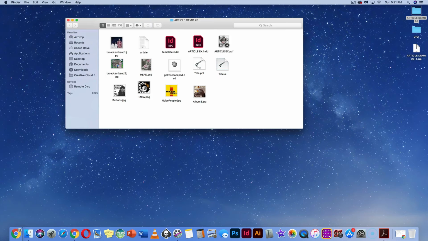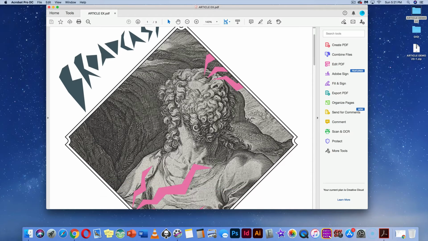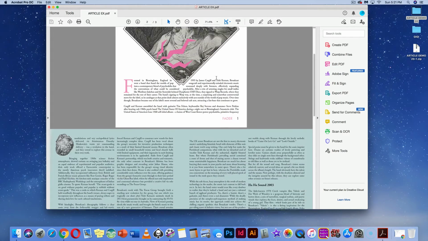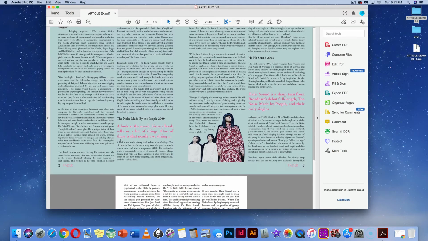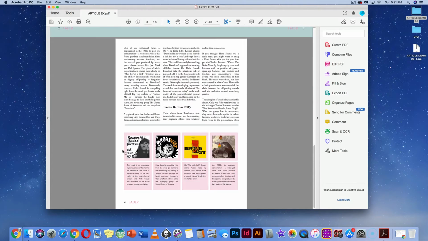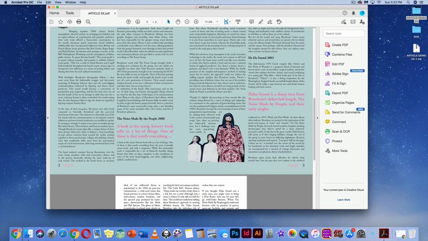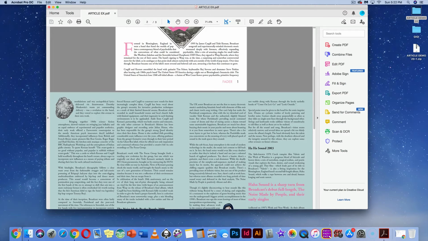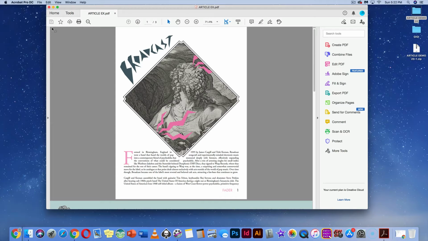Now, I'd like for us to open the PDF right now and inspect what we will be doing. What we will be doing is we'll be adding images and text to several pages. We'll be making a spread, which is 2 pages joined together. We'll be numbering the pages, as we can see at the bottom, and we will be making a table at the end. We will also be making quotes and paragraph styles and character styles, and we'll also be text wrapping. As you can see, the text is wrapping around the image, and I'll show you guys how to make masters. All right, so we can X out of that.